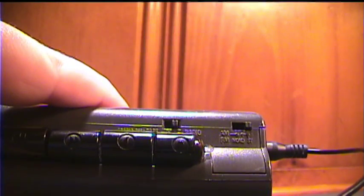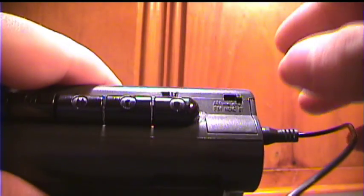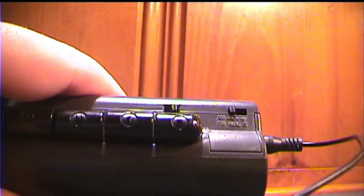Okay, so that was a demonstration of the FM stereo reception. It does pretty well, but let's go over and switch this into AM and plug in the speaker now.